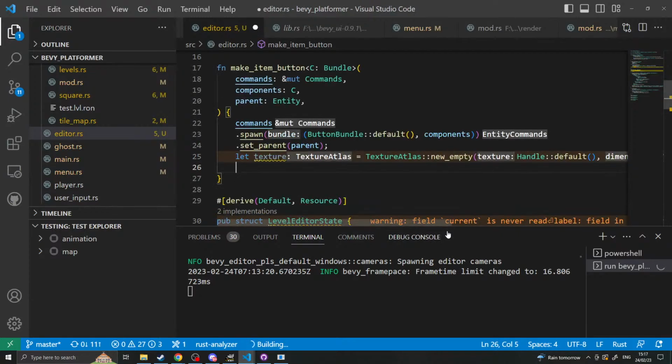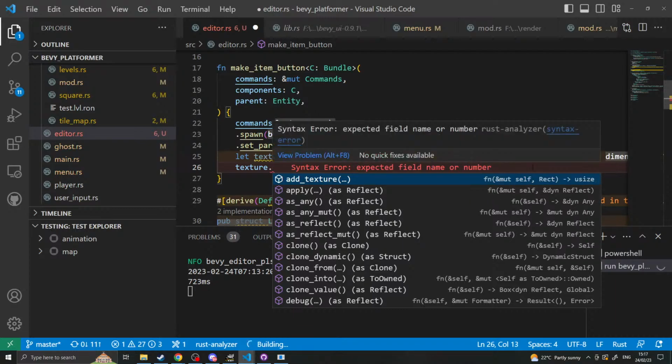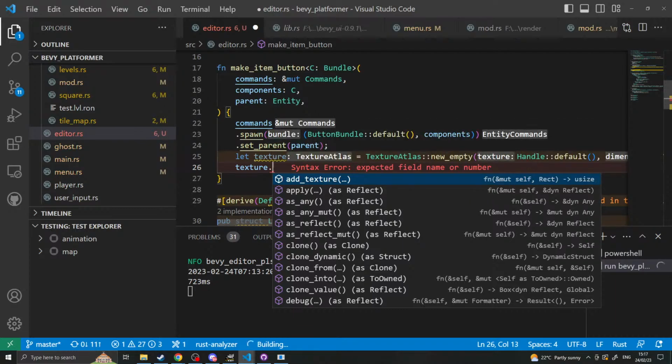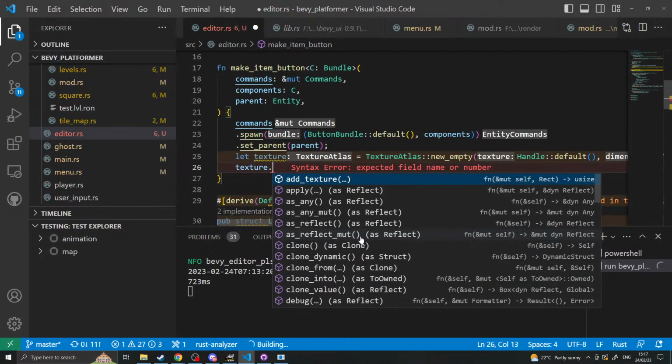If I remember, you can go like texture atlas dot, see, when we add a texture, we give it a UI rectangle, and that's the rectangle of this image we should draw. But the UI images have to be these images. They can't be subsections of UI images.